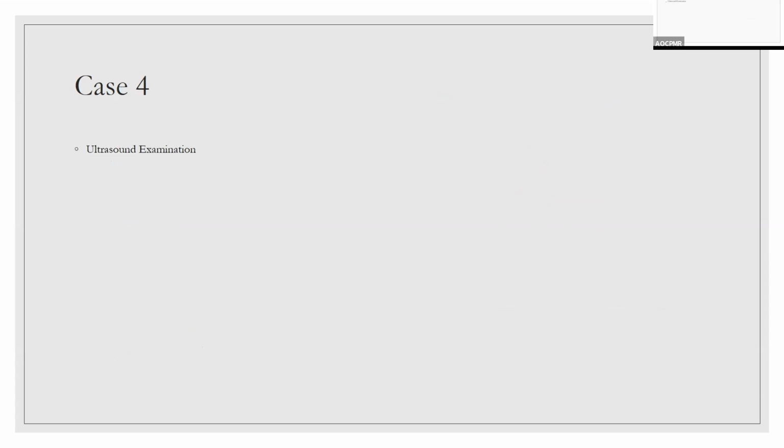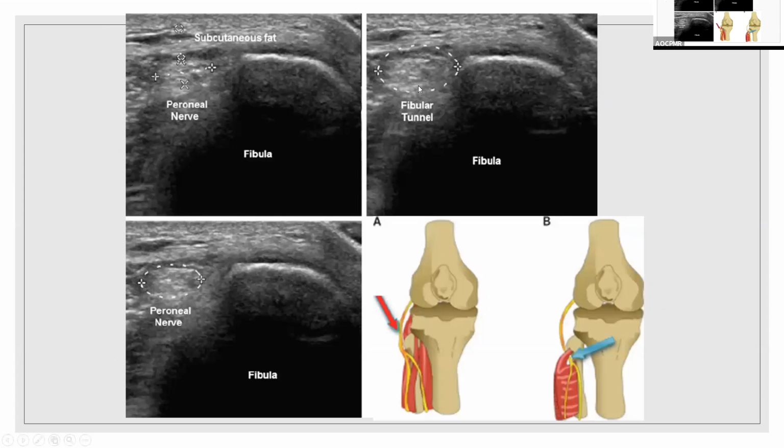So I scanned her before, and I saw that her peroneal nerve, as it comes around the fibular head, looked okay. But once it split and was going through the fibular tunnel, which is made up of the peroneus longus or fibularis longus muscle, and a little bit of aponeurosis between that and the lateral gastroc. So sometimes it splits into superficial and deep before this peroneal tunnel. Hers did. And actually, it was more the deep fibular nerve that was entrapped here. So here's the peroneal nerve kind of outlined. This is the common peroneal nerve.